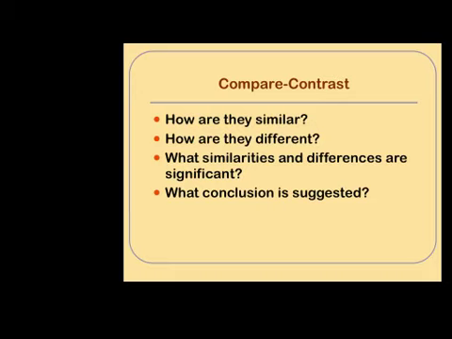Here we are going to discuss a thinking skill technique called compare-contrast, which you probably have used all the time without making it explicit. The idea is to compare two concepts or two objects, and what you ask is: in what ways are they similar, in what ways are they different, and which similarities and differences are significant, and what conclusion is suggested?